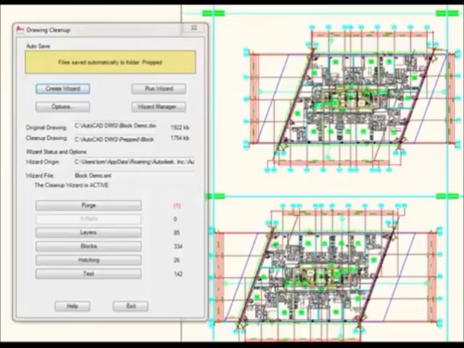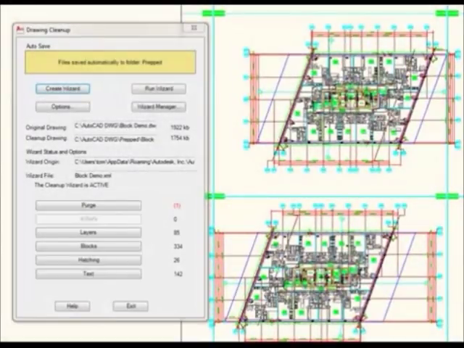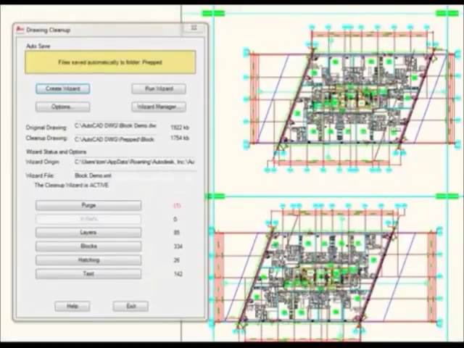Drawing Cleanup breaks your drawing into categories, allowing you to clearly see what's not relevant to your design. A count of each category is shown next to the button that accesses the individual cleanup screens. Drawing files loaded with drawing elements unnecessary for your design not only negatively affect the performance of your system, the clutter makes it more difficult to view what you need to see to make the best design decisions.